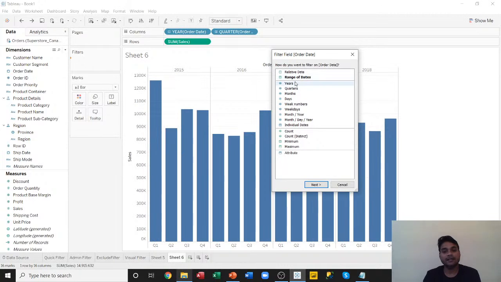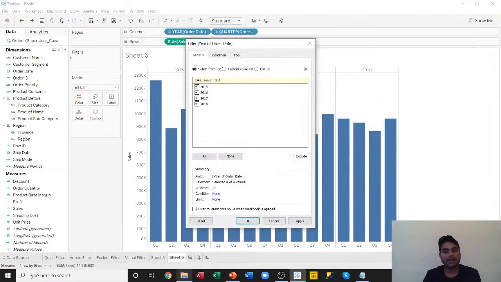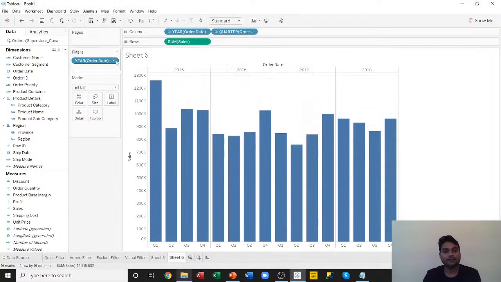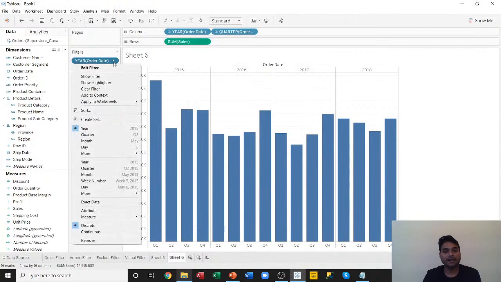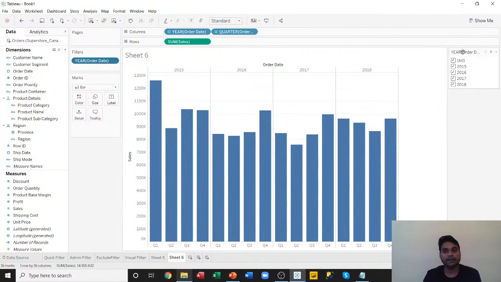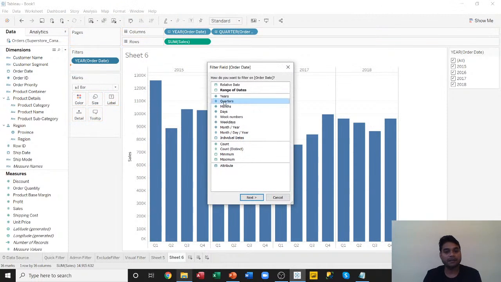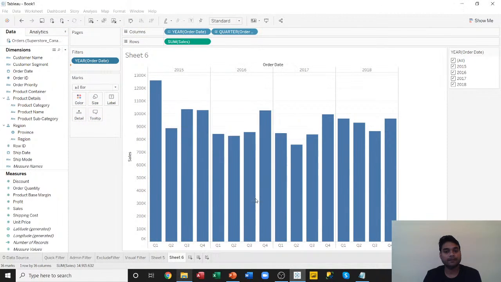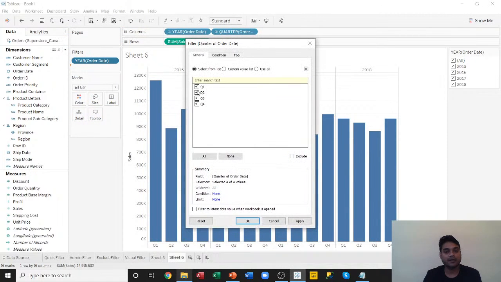I can select the year first, click on next, where I can see all the years selected, click on apply, OK, and I can choose to show this filter, and you can see the years are already updated on the right hand side. Again, I can go to order date and bring it to the filter shelf, and this time let me select the quarter option. Click on next, and I can see all the quarters, right?